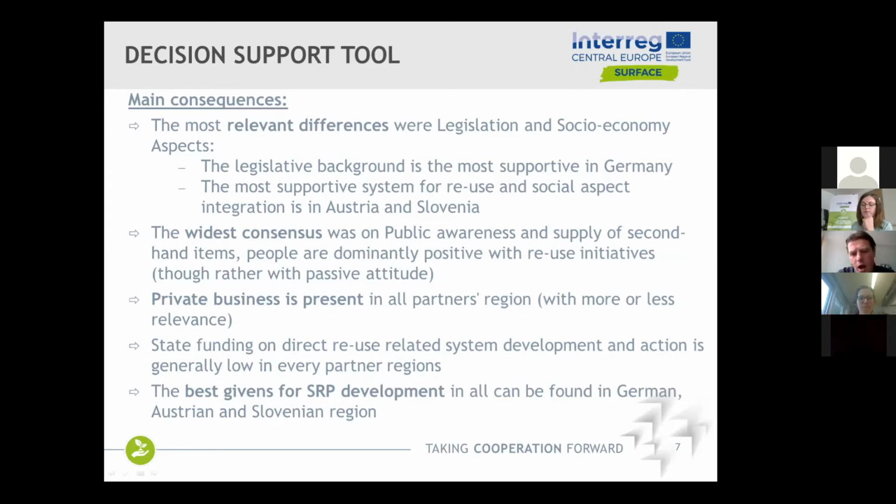So it somehow refers to the results of this Mentimeter tool, that the people and all the actors are expecting the state and the policymakers to make some movement towards supporting or boosting reuse on a higher level than we have now. And overall, the best given environment for a smart reuse park development can be found in the Germany, Austria, and Slovenia region.